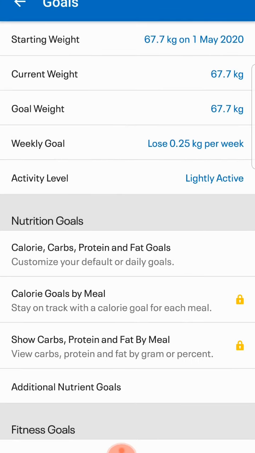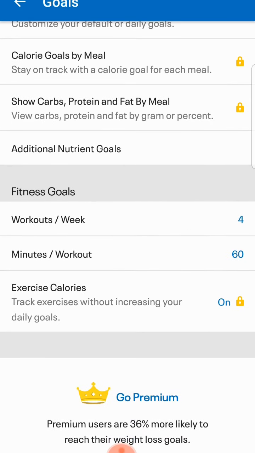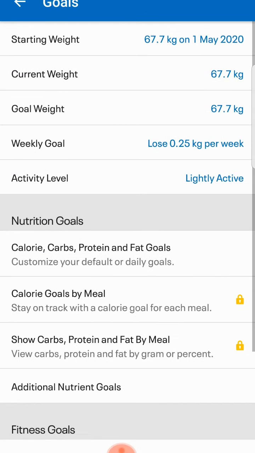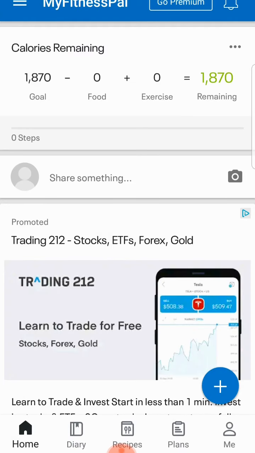Don't worry about the fitness goals; the main thing is just the food. Go back into that, and it's going to recalculate everything. When I go back into the main home page, you see it has adjusted my calories.